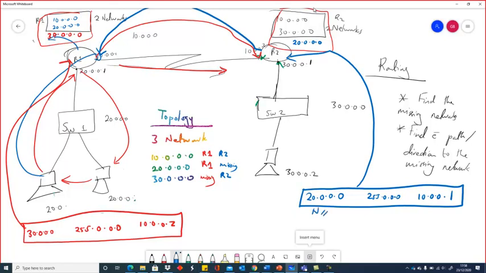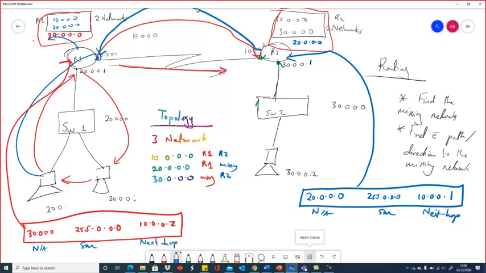Now this is the network address, this is the subnet mask, and this is what we call the next hop. So network address, subnet mask, and the next hop. It's like the next stop from your bus stop or your router. The next place we have to travel to is the door here. So if we want to travel to 30, the next place we have to travel to is this place. And if you're on this one and want to travel to 20, the next place we have to travel to is this place. So the next place is what we refer to as the next stop.